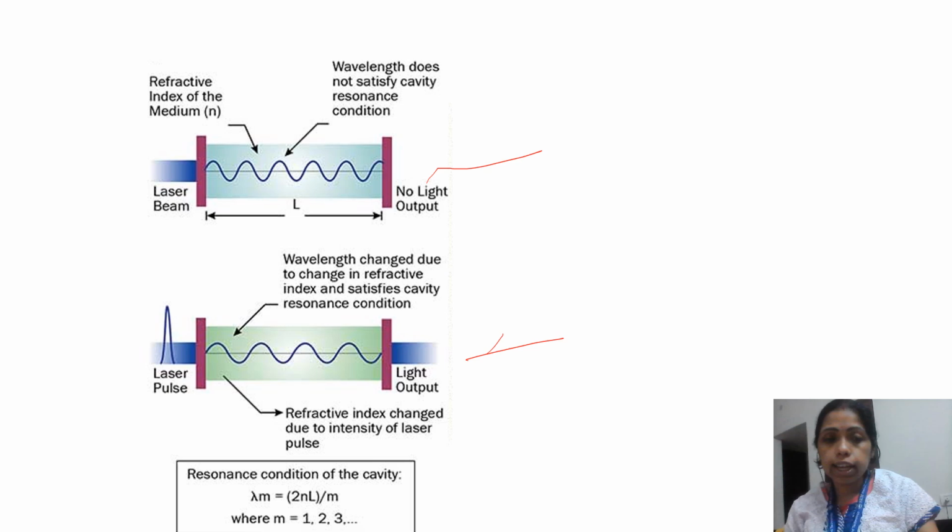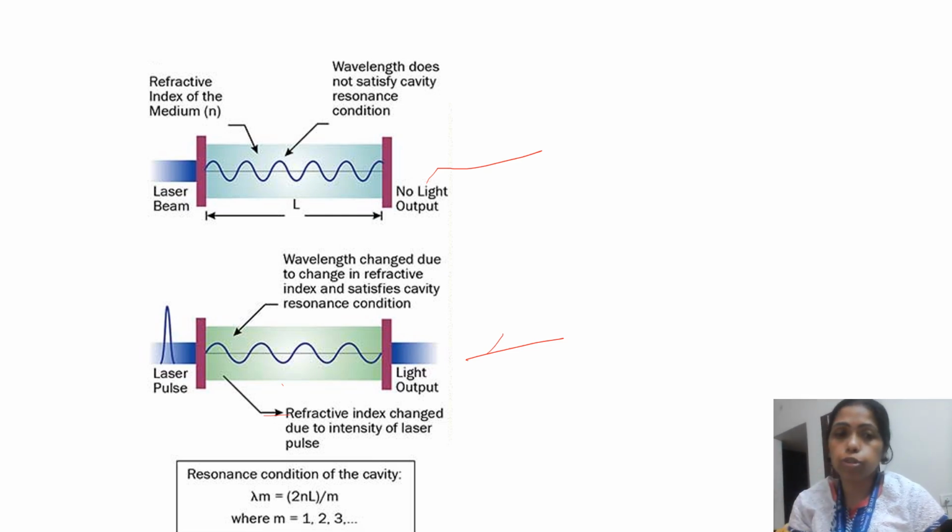Now here in the second case, they are giving one laser pulse which acts as the switching beam. This laser pulse will change the refractive index of the cavity. If the refractive index of the cavity changes, then the wavelength of the laser beam will change, whatever laser beam is entering. This concept we have already discussed: if the refractive index of the material changes, and a light beam is entering the device, it has some wavelength due to the refractive index, and the properties of the light, mainly the wavelength, will change.